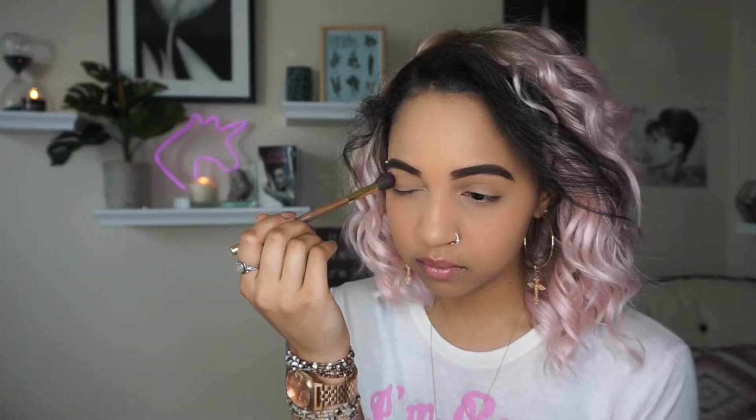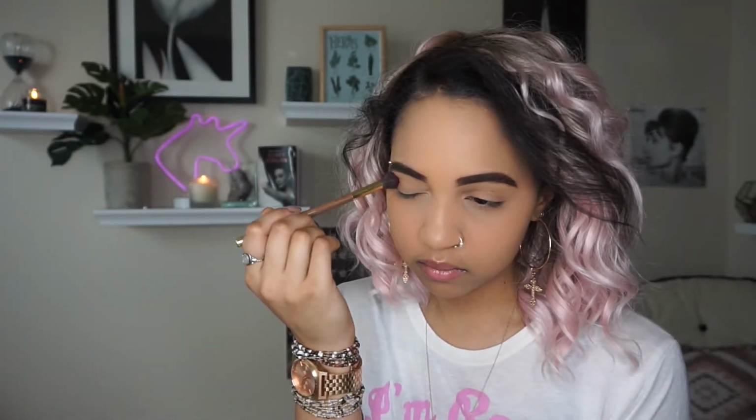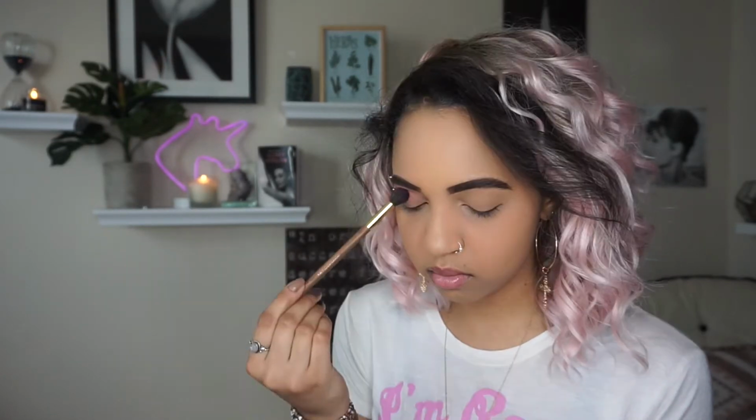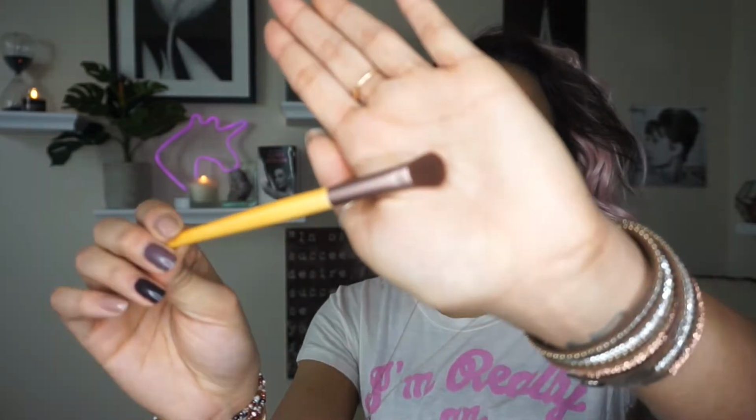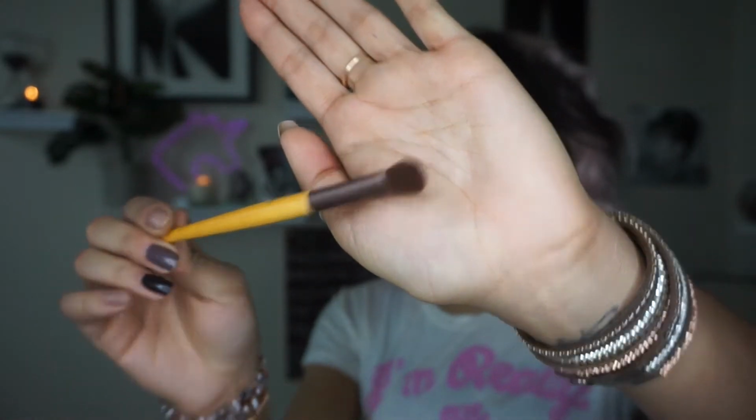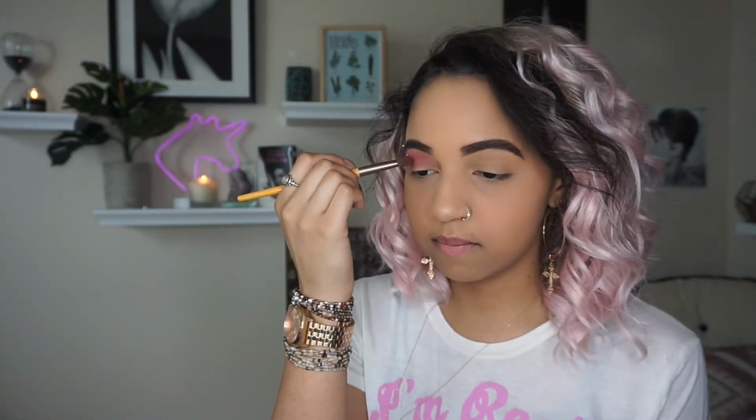I'm just going to go in with the color that looks similar to that one from the Smashbox palette. Like that. Oh my gosh, this came out more pink. Oh my god! Okay, well, I think maybe it's the brush I'm using. I'm going to take a more condensed blending brush, and this one is mine from Equal Tools. So I'm just going to go on that same color and try to get this. Okay, I guess that worked a little better.